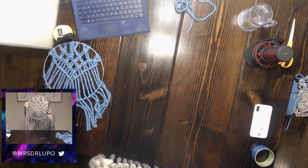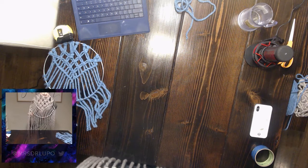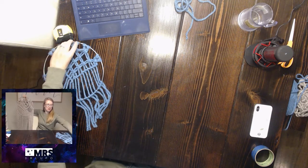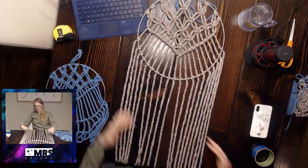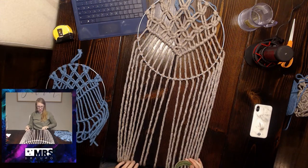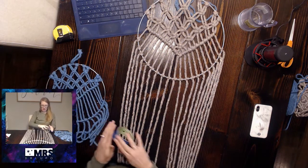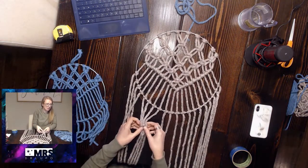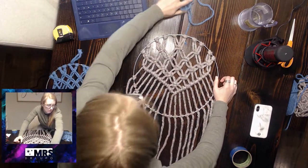I'm just going through and adjusting, tightening my little knots here when I get them where I want them to go. Or you can just leave it here like this if you want to. I cut mine at a diagonal. So what I did is I laid down my hoop. I laid everything flat, I figured out how long I wanted it to be, and then I just took a piece of tape and taped a diamond. You could do it at one diagonal across. You could keep it uneven. I kind of just want to leave it organic. Just hang it. But instead of a diamond, I'm going to do mine at a diagonal.